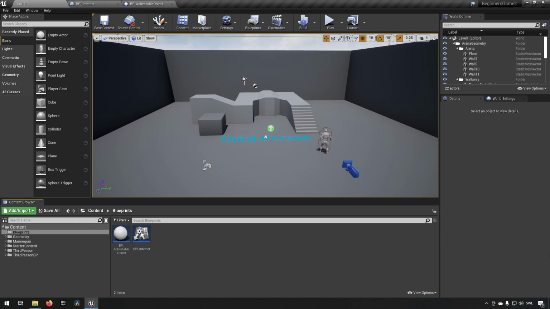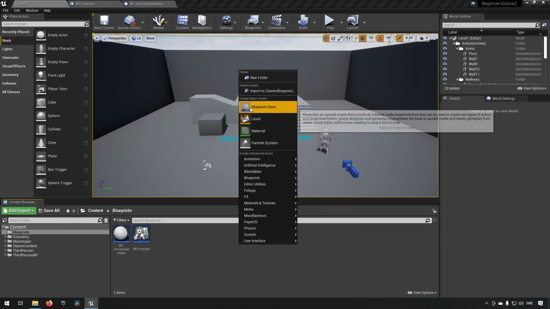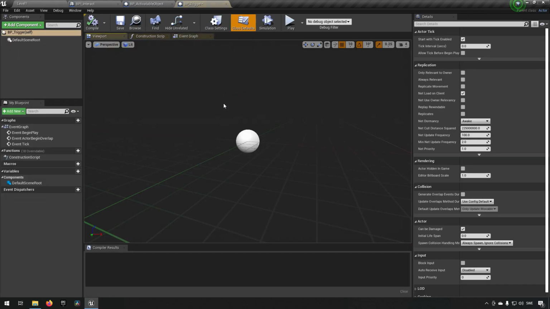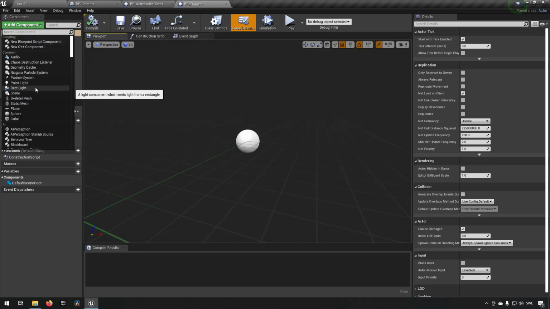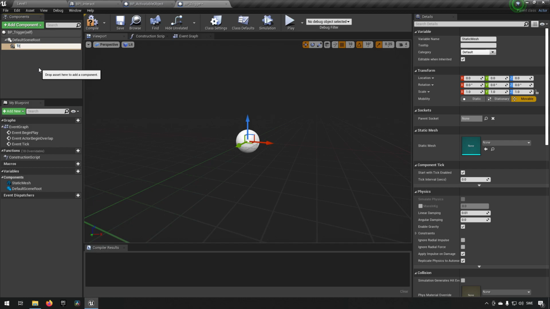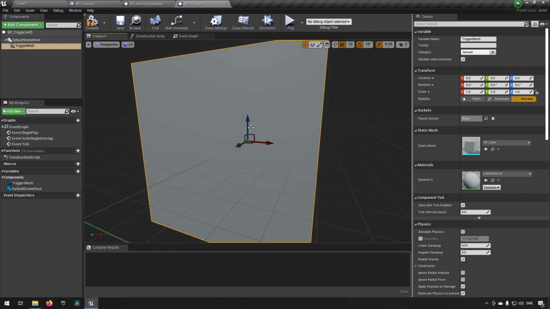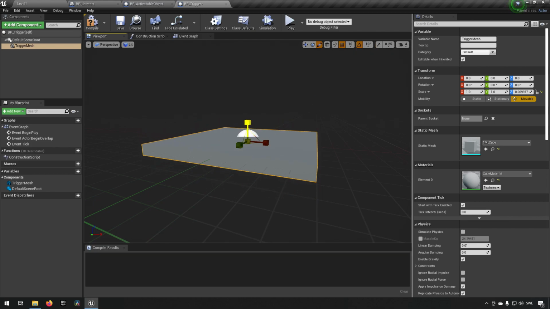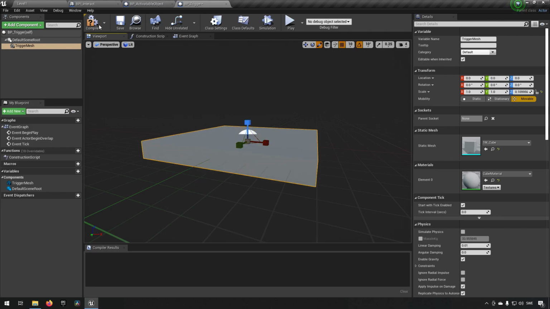So let's create those. So let's create a new blueprint of type actor and call it BP trigger. And then we'll open that up. Now we're gonna need a visual representation, like always. So we'll just take any static mesh, we'll call it the trigger mesh. And we'll take the cube because the cubes are awesome. We'll scale it down a little bit so it's more like a platform you can actually stand on or trigger by standing on. Compile, save.